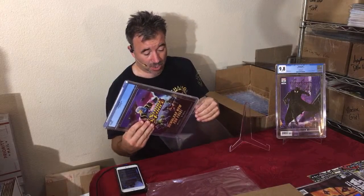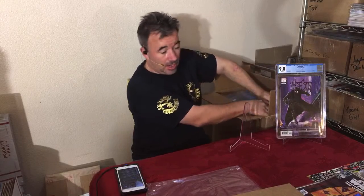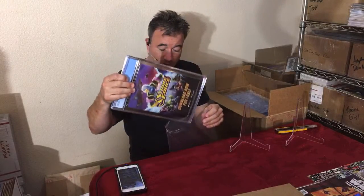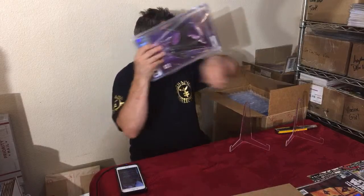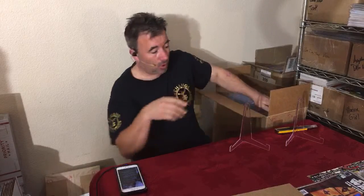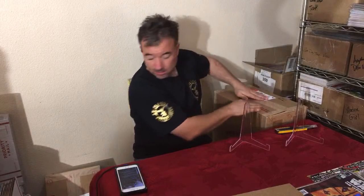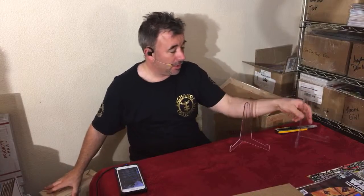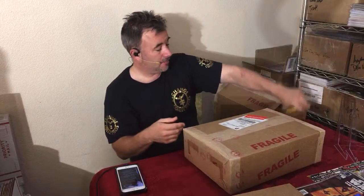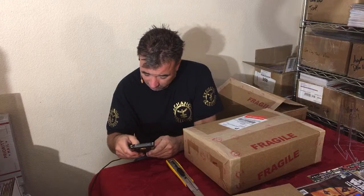So this next box, man, with these bronze books, demonstrates, I think, a little bit of the inconsistency that we're seeing at CGC right now. I'm not trying to badmouth them or whatnot, but I would like to see more consistency, as I'm sure everyone would at this point. But I think they have the ability to become a little more consistent. I don't know what it takes, but I think they can do it. So I would like to see them do that.